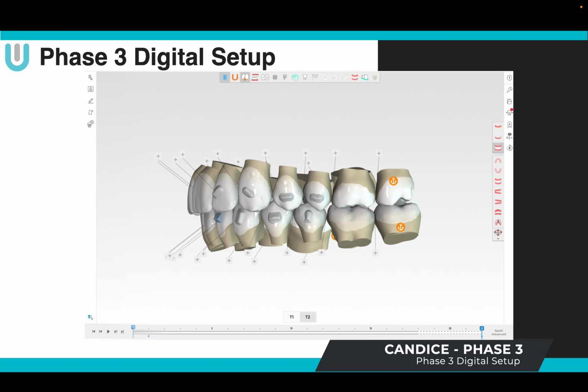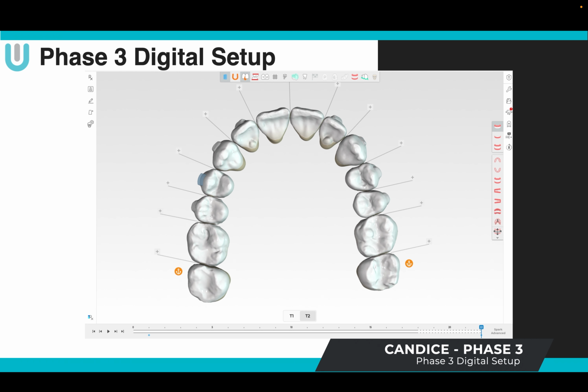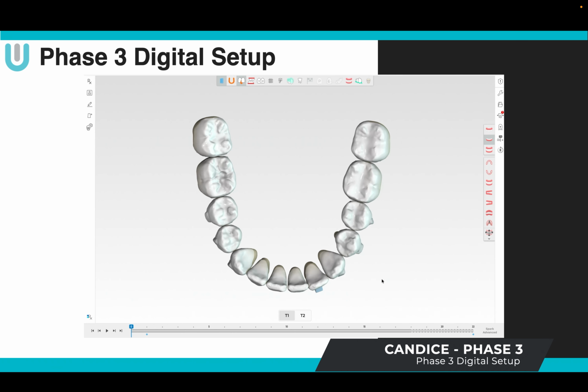Otherwise, you end up with patients at the end of treatment that say that their flossing contacts are light, they're getting food stuck. So in our third phase, we say close all contacts, do not follow a zero collision protocol. And the reason we don't is that most of the time, the teeth are already well aligned. We're just trying to do some small little details. Again, these are all things that we talk about in our course.